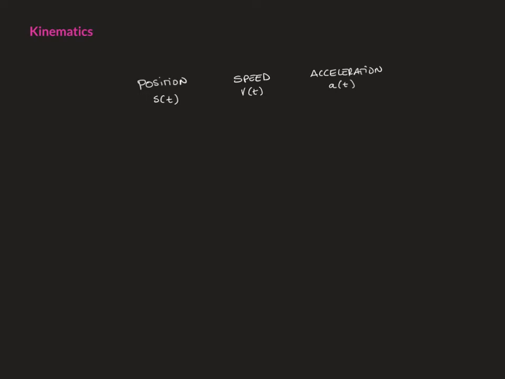One of the applications for integration is kinematics. We learned when we did differentiation that there is a relationship between the functions of position, speed, and acceleration through the derivative. The derivative of the position is the speed, the derivative of the speed is the acceleration. For integration, the role is going to be quite the opposite. The integration of the acceleration with respect to time is going to be the speed, and the integration of speed is going to give you the position.